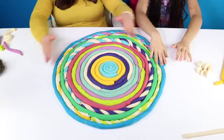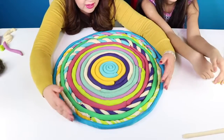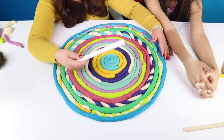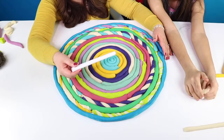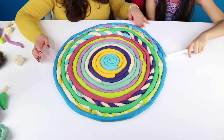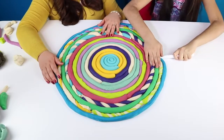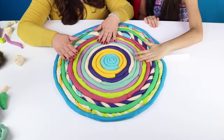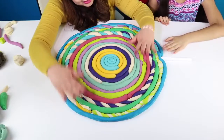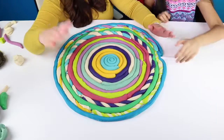Alright cupcakes, I think we're going to leave our lollipop this big. Yay! It's bigger than our arms. Now we are going to put the stick — but look at the tiny stick we have, it's so little. So I'm going to put in the popsicle stick from this side. Cupcakes, this was a lot of work. Let us know in the comments what do you think about this giant Play-Doh lollipop.